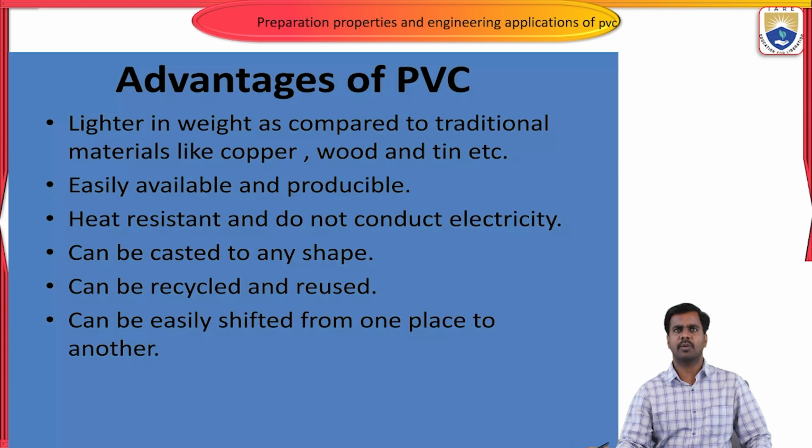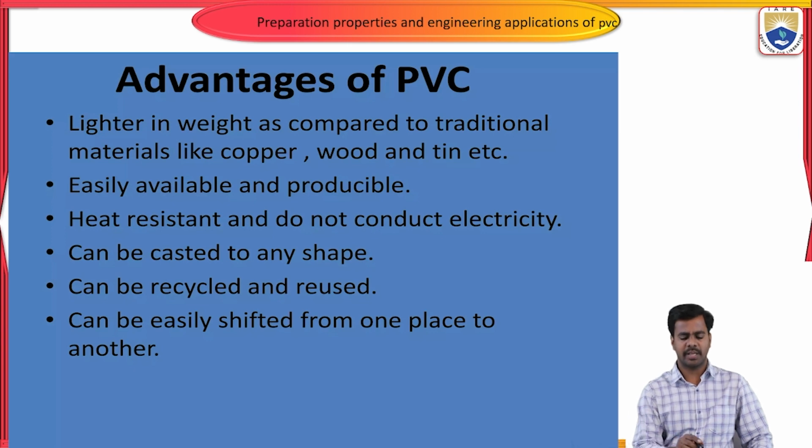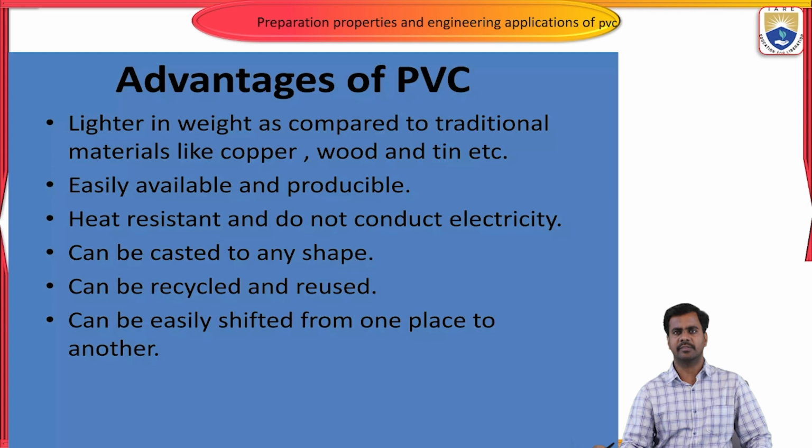And coming to the advantages of PVC. It is lighter in weight as compared to traditional materials like copper, wood and tin, etc. It is easily available and producible, heat resistant and does not conduct electricity, can be cast into any shape, can be recycled and reused, and PVC can be easily shifted from one place to another. These are the major advantages of PVC.